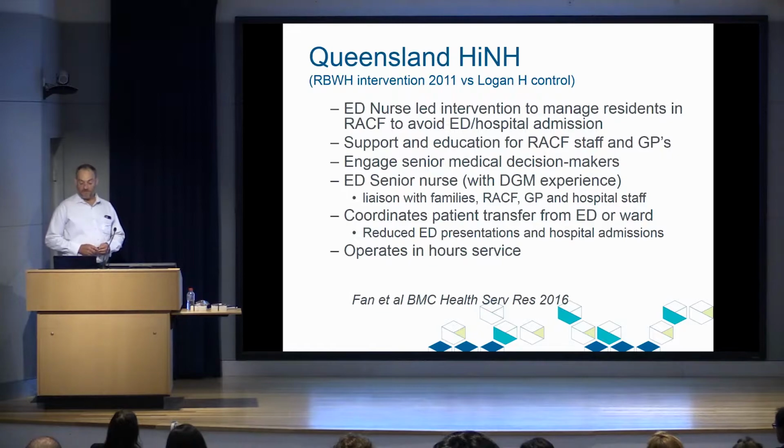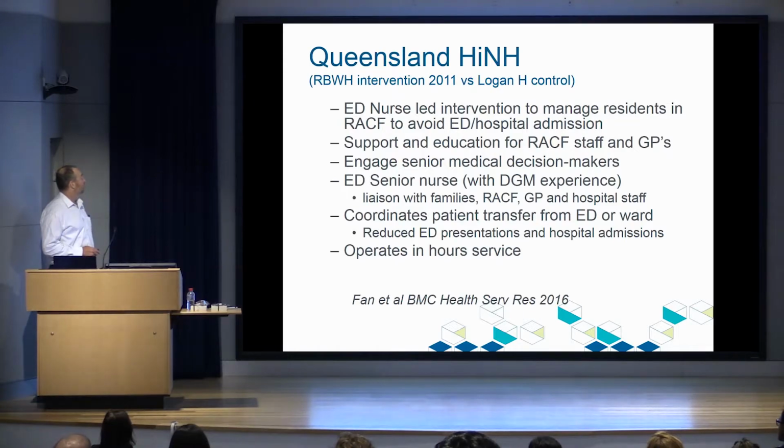There's also a couple of hospital in the nursing home interventions reported in the literature. So this one compared Royal Brisbane and Women's Hospital, which is Jason's institution, I believe, versus a Logan Hospital control, whereas an ED nurse led an intervention to manage more residents in residential aged care facility to avoid ED and hospital admission.